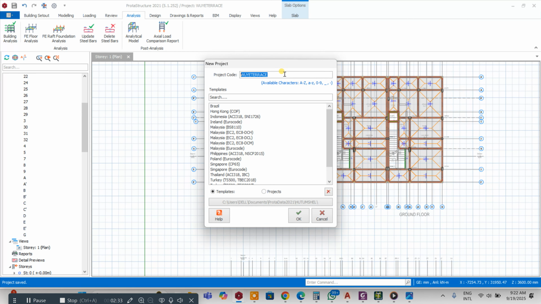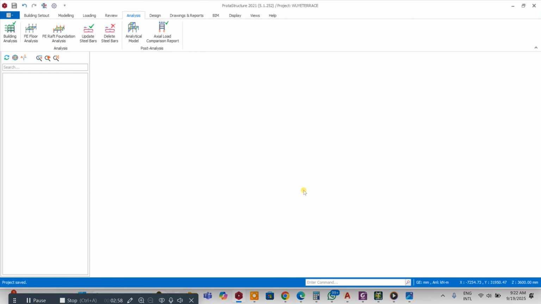I will now type a new name, which is 3 suspended floors. Then I will choose my project code. My project code is BS8110. Okay, I'll give it some time to open.